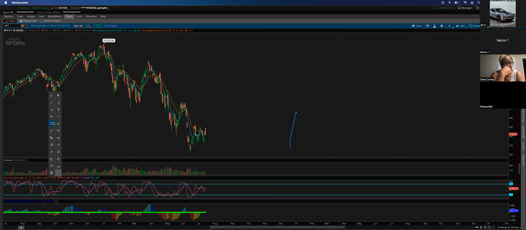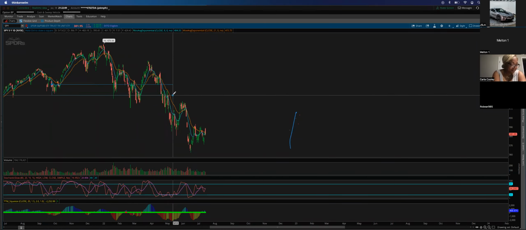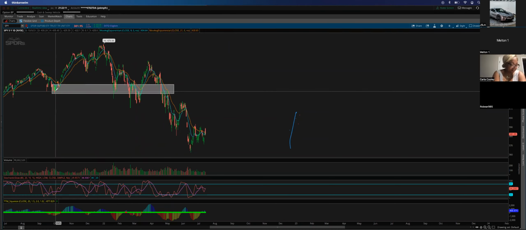Before we get off real quick, let me try to draw one more. This right here is a balanced period. Look at that. We identify from a balanced period. Price pretty much stayed the same. Buyers and sellers pretty much agreed on price right here. And then what happened? Buyers took control. We broke up. There we go. We came back to the zone.